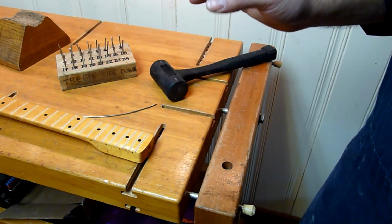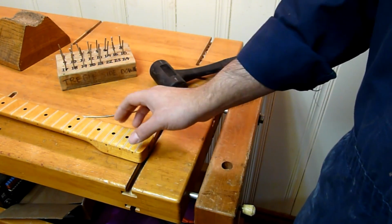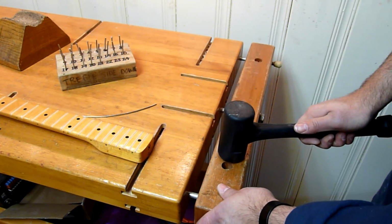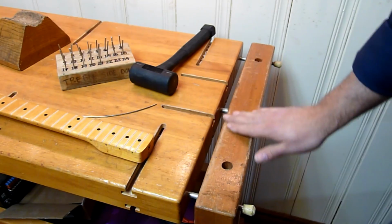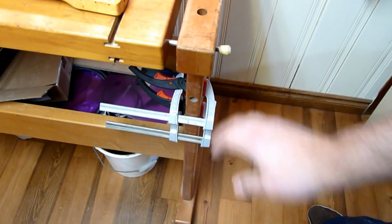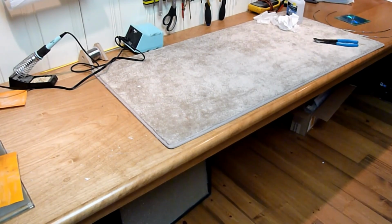And that is the worst thing that can happen when you're fretting. And also, you need to pound that fret in on a solid, non-bouncy surface. So what I'm going to use is this gable of my workbench. As you can see, it's connected right down to the floor. I won't use the center of the bench, and I certainly wouldn't use this side, because this is kind of a floating bench over here.